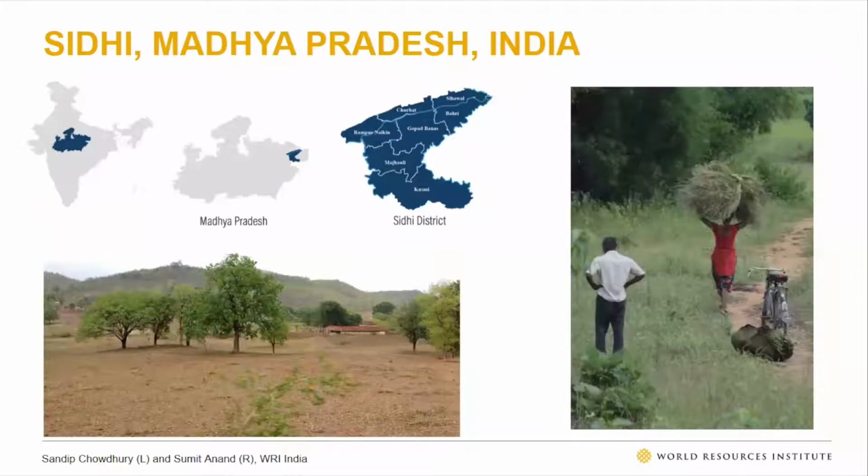When we started doing the assessment and the findings emerged, we realized that SIDHI has abundant opportunity, about 0.3 million hectares. However, change in forest cover and composition in SIDHI has reduced the availability of fuel wood, fodder, and non-timber forest produce for people like Vimla and her daughter-in-law Shanti. So when we started the work in SIDHI, of doing the opportunity assessment, we realized that we can map the biophysical potential, but what was missing was the social landscape of the region. And that's when we decided to do this with our colleagues from other offices in WRI. Next slide, please.